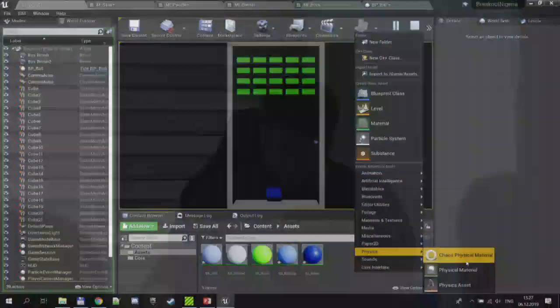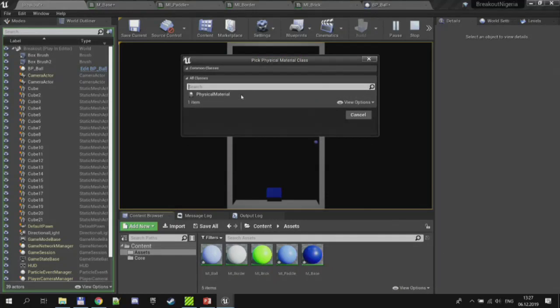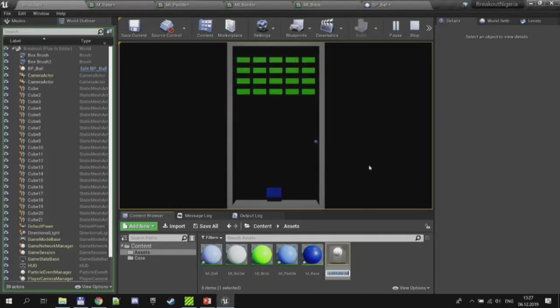Okay, that was me being stupid. I just deleted it. So I do it again. And I just call it physics material. So if I would have different ones, if I would have like, okay, we have glass and this is really slidey, we don't have this here, I would do different ones, okay? But I only do one.